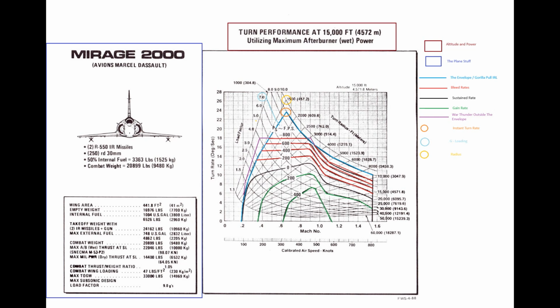So why did I waste 8 minutes of your time talking about the Mirage 2000 EM diagram when this is War Thunder? Well, the reason I'm interested in this kind of thing is I want to be able to compare the in-game flight models versus their real-life counterparts and determine whether or not they're realistic, because there's a lot of people that say that they are, and a lot of people that say that they aren't, and a lot of the time people get really fixated on just verifying a couple of data points without looking at the whole entire picture.